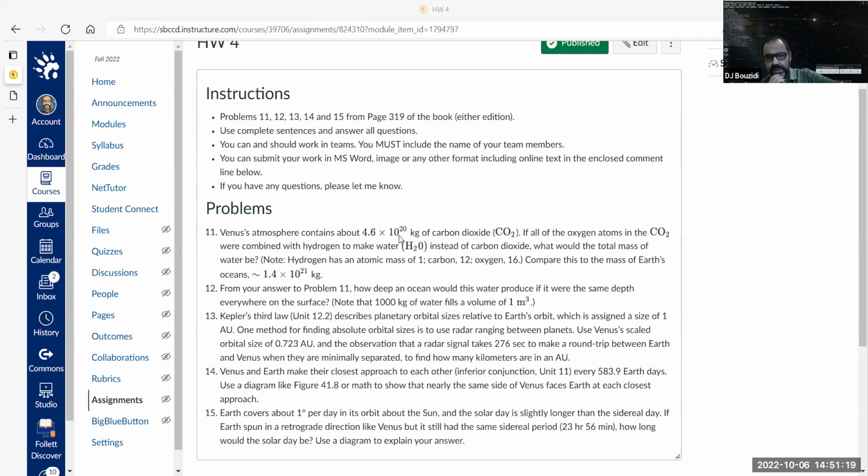Now you need some hydrogen, and you need the hydrogen to form water. Now, looking at the atomic mass again of this 2, the atomic mass of hydrogen is just 1, and the atomic mass of oxygen is still 16. But you have 2 hydrogen atoms in here. 2 times 1 is 2, plus 16, that's 18. That means the mass that I find in here in terms of oxygen, I have to multiply it by 18 over 16 to find how much water I'm going to make out of it. So now I have the mass of water.